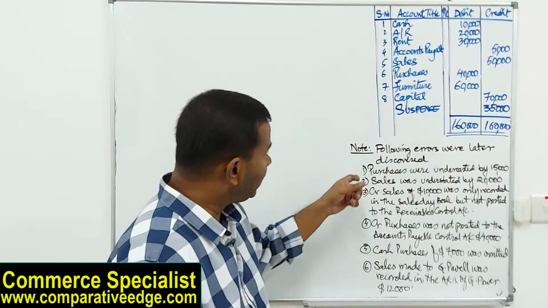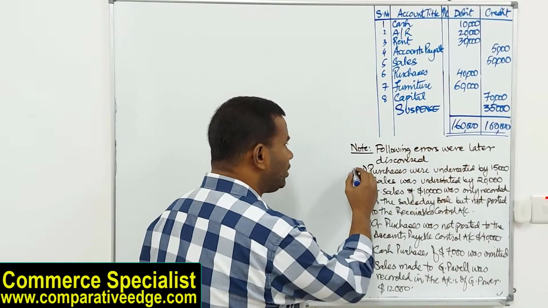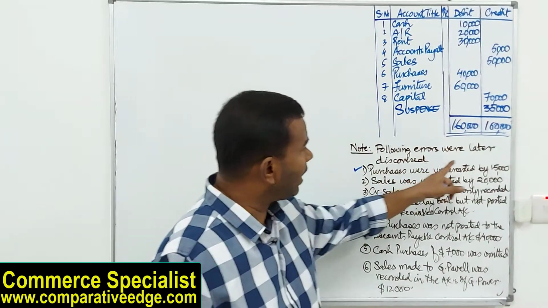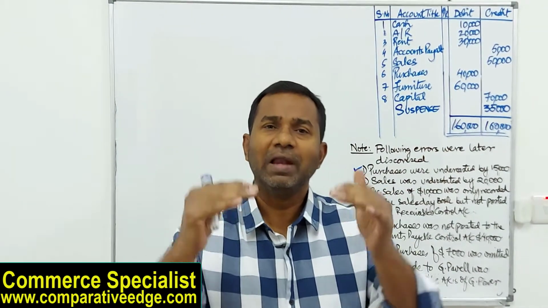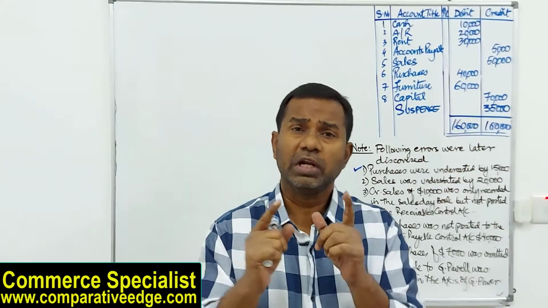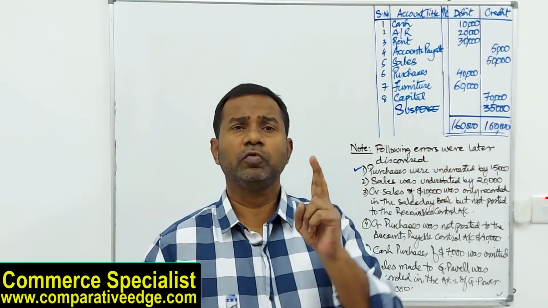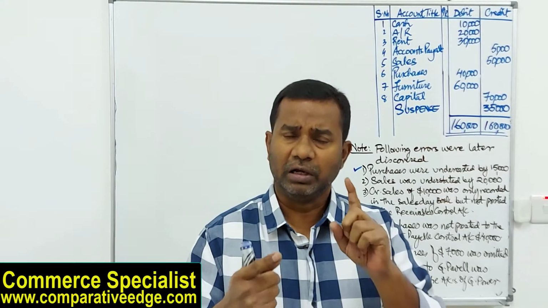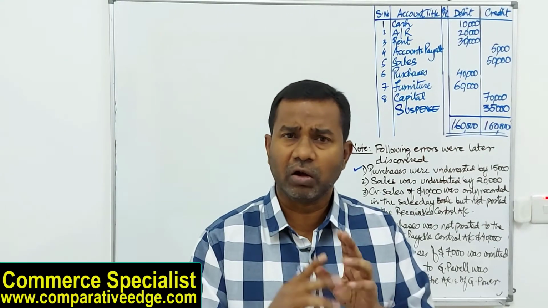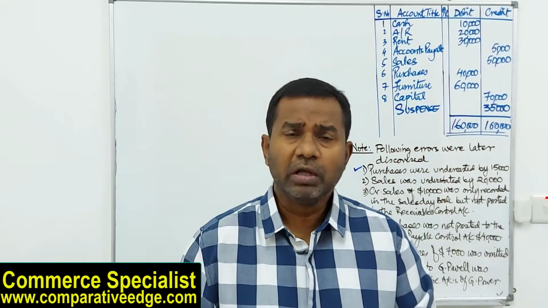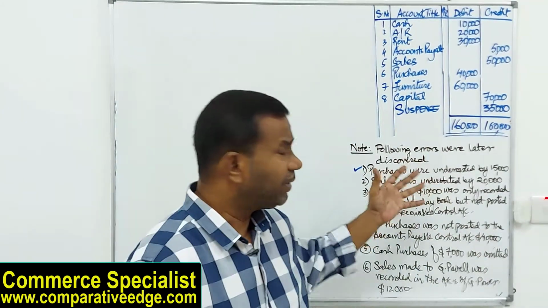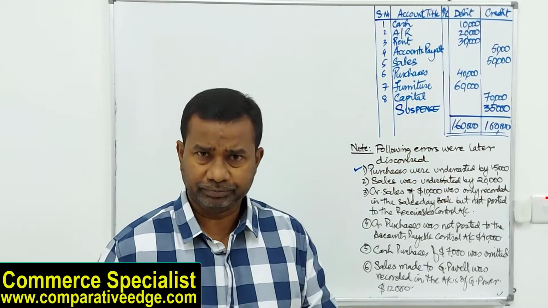Now, if you look at the first error we came across, which we could not earlier, it says purchases were understated by 15, meaning purchases were recorded less by 15. So you need to know the double entry. Guys, I have 2 videos on basic accounting, journal entries, rules of debit and credit and all those. Please watch them. The links of my 2 videos are in the description below. So this topic will become super easy for you.